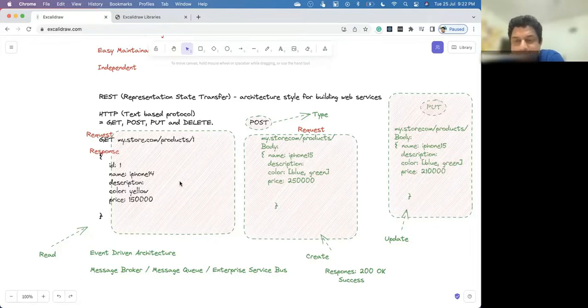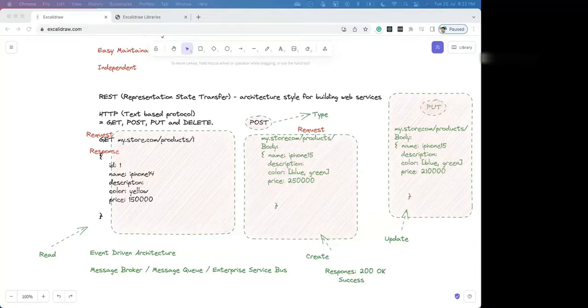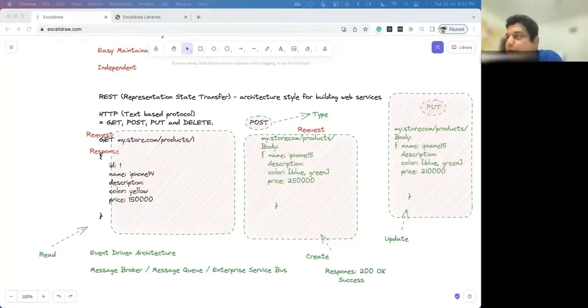See, updates are something which we call idempotent. The important thing you should know is idempotency. Idempotency means if the same operation you perform multiple times and the impact is same, then it is called idempotent. If the impact is different, then it is not idempotent.